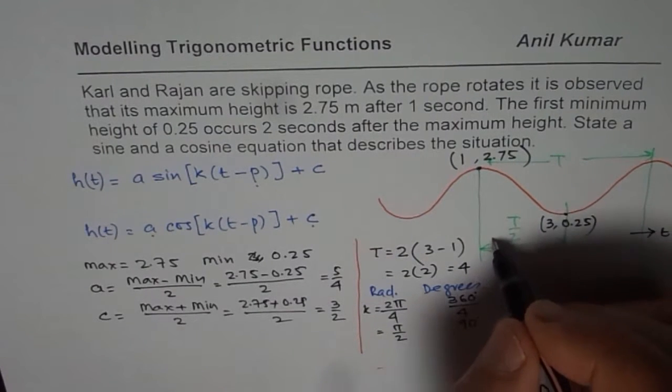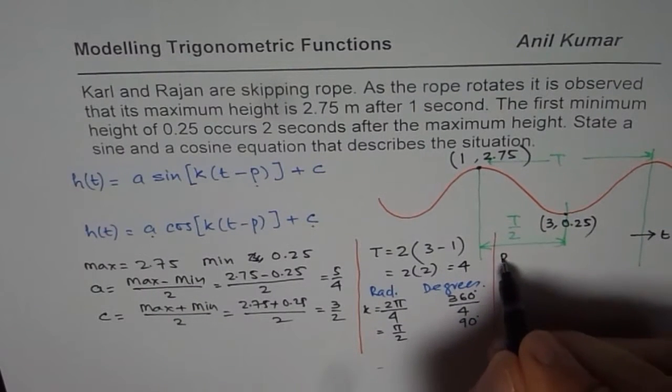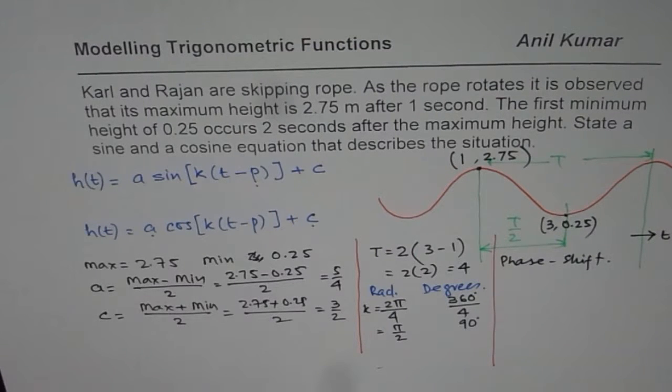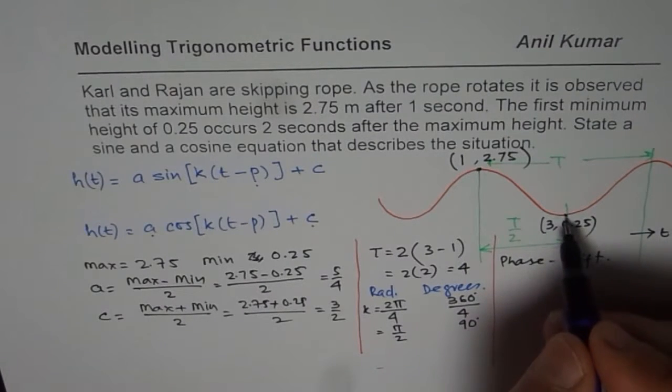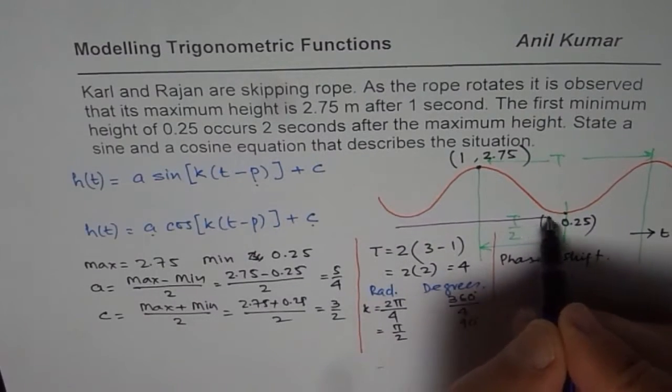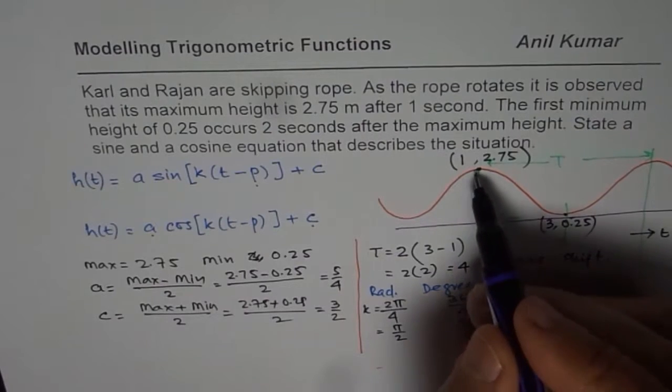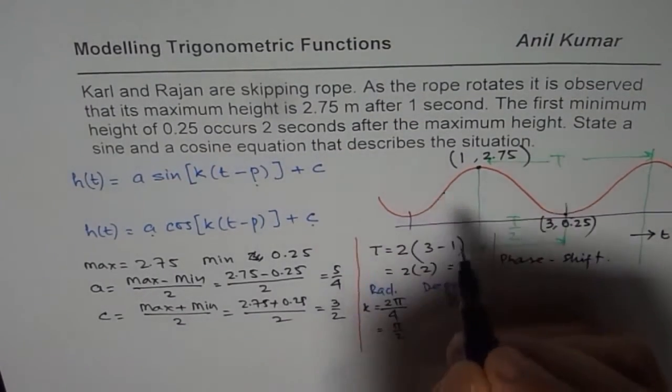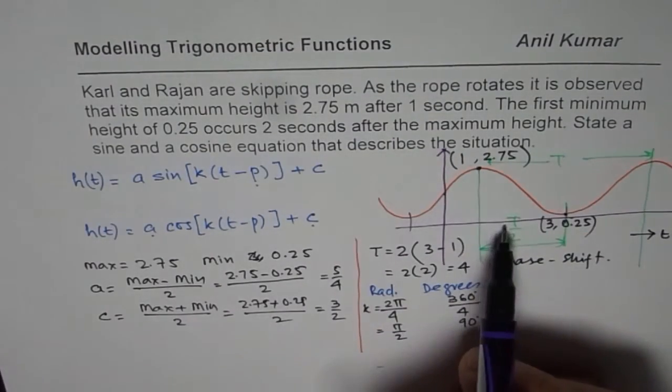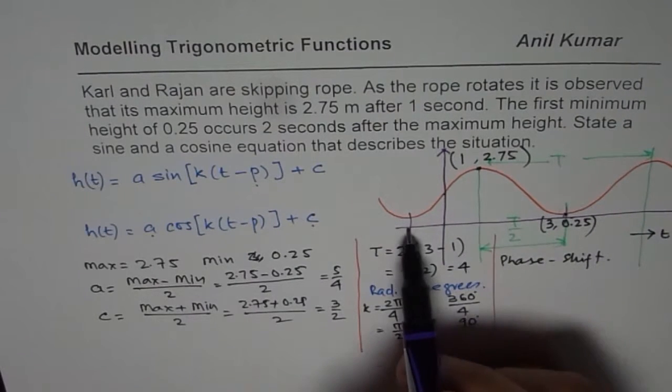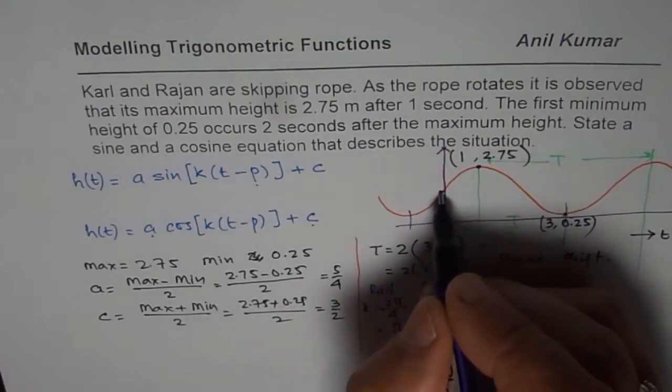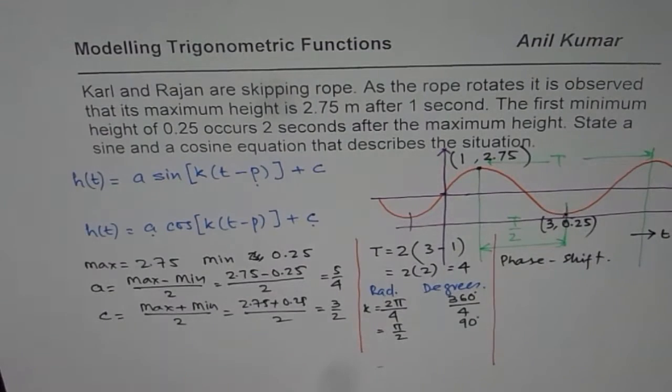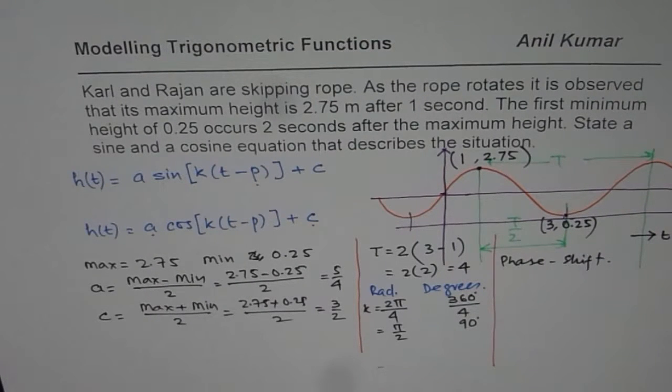Now we will look into the third aspect and that is phase shift. One part is very critical. It is actually time to sketch our axis also. 0.25 means the horizontal is somewhere here, slightly below. First maximum is there, this is minimum. And one full cycle we know is this much. Midway between should be somewhere here. So after two seconds we get one minimum. The previous minimum was after two seconds, that means after one second that should be our zero value. So we actually get a zero value here. That becomes our axis actually.